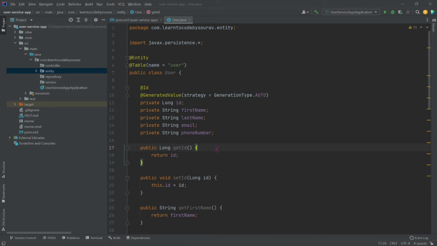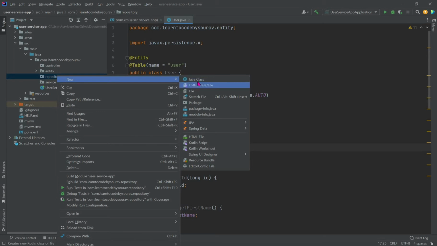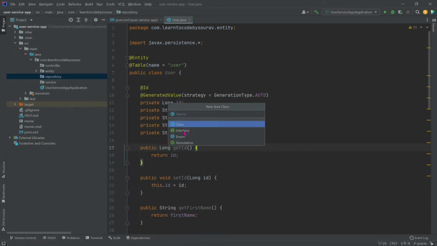Now let's create a repository interface which will act as a persistence layer to communicate with the DB. Click on the repository package, click on new, click on Java class, select interface, name this interface UserRepository, because we are going to create a repository or persistence layer for user.